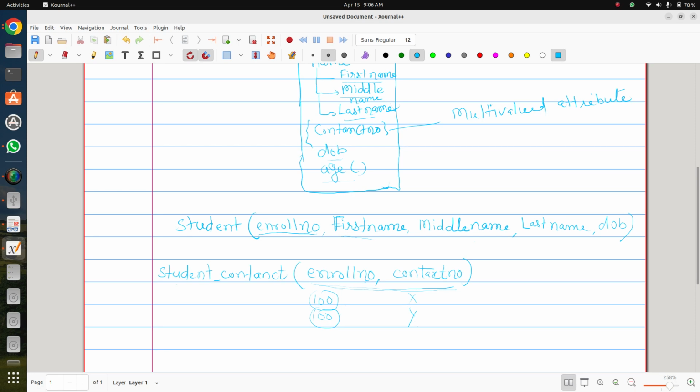Okay. So as I told you, if an entity set has a multi-valued attribute, that multi-valued attribute will not come into the original table. You see that this is our main table that we have created for the student entity set. Okay, and we have not stored or provided any space to the multi-valued attribute in this table. Actually, whenever an entity set has a multi-valued attribute, we create a separate table for that attribute. So in this case, student has a multi-valued attribute contact number, and what does multi-valued attribute mean? I guess, do you know what is a multi-valued attribute?